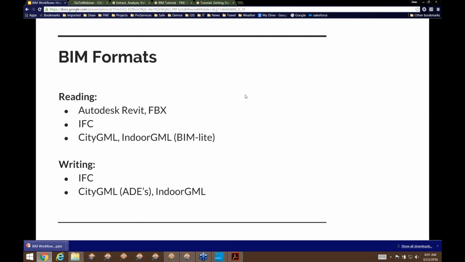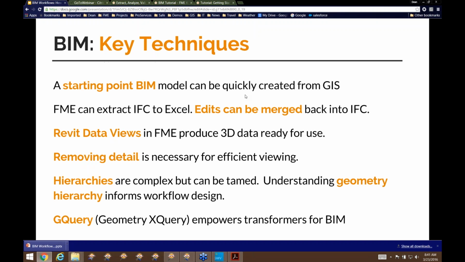So just a quick footnote here about some of the formats that we support related to BIM. There's a lot more we could talk about, but the standard ones when people talk about BIM are IFC and Revit, and then there are some BIM-light formats you could call them. If you get highly detailed CityGML or IndoorGML formats, that can be useful for data exchange.